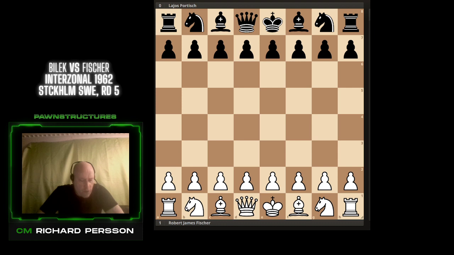We have arrived at round 5 of Interzonal 1962 in Stockholm. Fischer managed to win round 3 and 4, so at this point, before this game, he's at 3 out of 4. He's picking up a little bit of steam. And in round 5 he's playing Istvan Bilek.